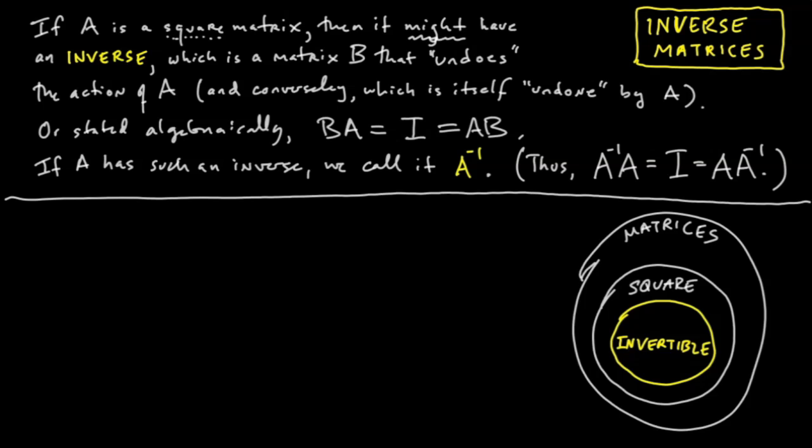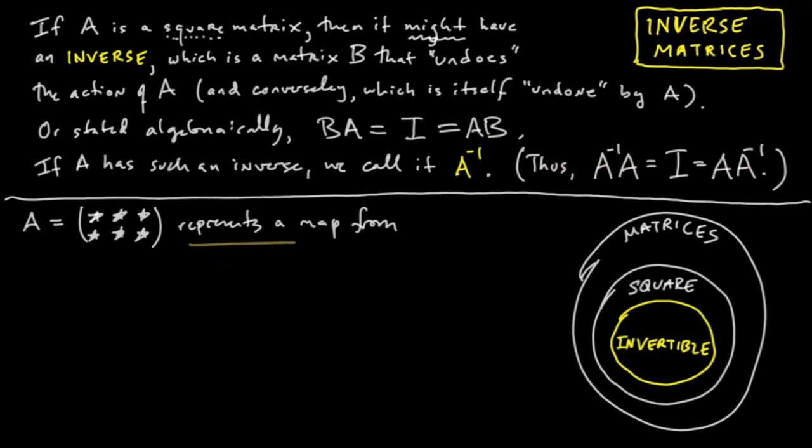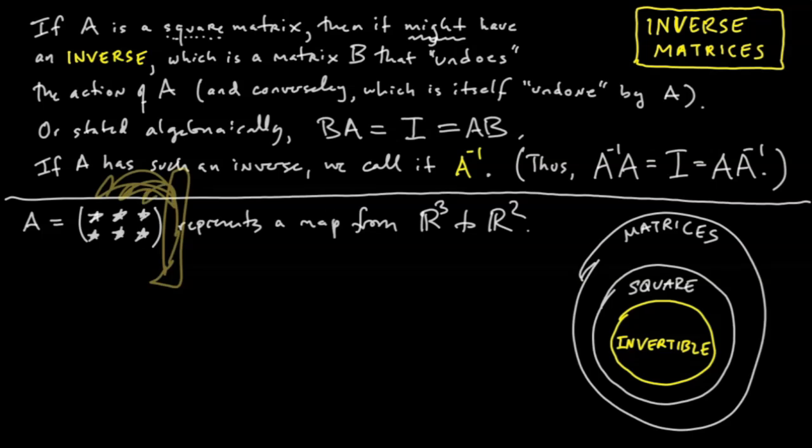So let's just imagine for a second that we have some matrix A that is not a square matrix. Let's say it's a 2 by 3 matrix. So that's a short fat matrix, like so, where I've just put stars for whatever numbers they might be. Well, this matrix would represent a map from R3 to R2. And we remember why that is. The input vector would consist of weights for the 3 columns. So it would have to have 3 entries. That means it would be a member of R3.